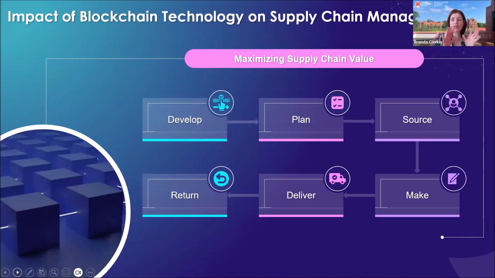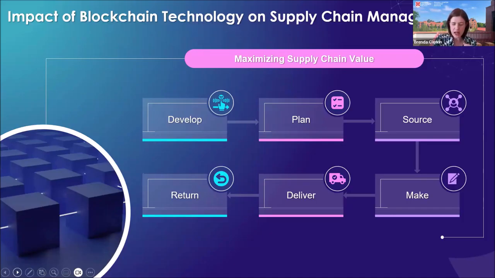Now I want to try and move into where you might actually utilize this, with a focus on supply chain and how it can bring value to supply chains. And then we will look at some use cases. So in terms of supply chain, I've put up here a couple of points to help you reflect on where you might see the benefit within your own supply chains.